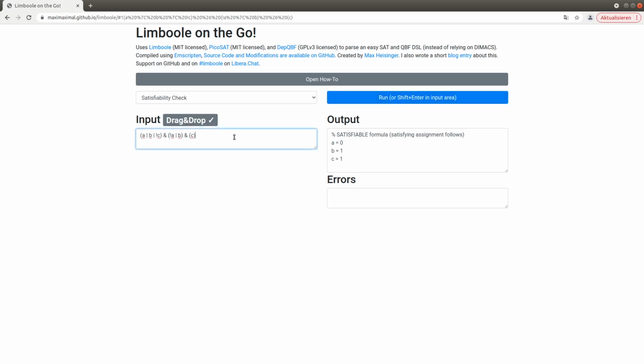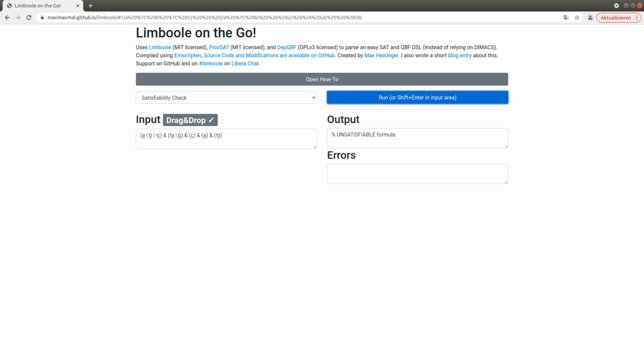If we now, for example, say that also A has to be true, but B has to be false, like that, then the formula becomes unsatisfiable. So here we see that the formula is unsatisfiable. Why is this the case? C is true because of this unit clause here, A is true because of this unit clause here, and B is false because of this unit clause here, but this falsifies the second clause here. This cannot come true under this assignment. More examples we will discuss in the exercise class.